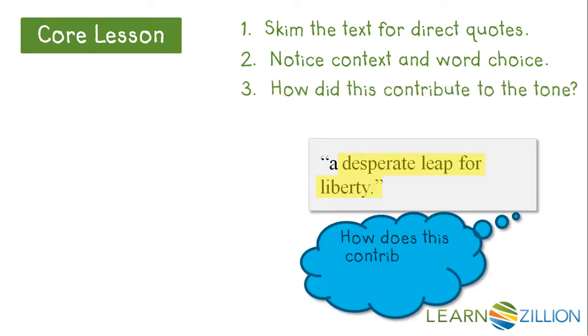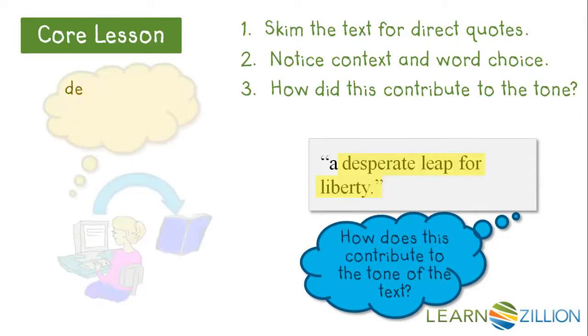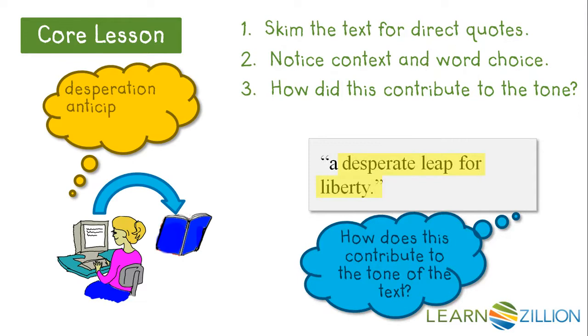So how does this contribute to the tone of the text? Well, hearing William's description of starting out on the journey, it gives me a mental picture of the two of them jumping off into the unknown. I think the author wanted me to feel their desperation. She really made me feel the suspense with the anticipation of them possibly getting caught.